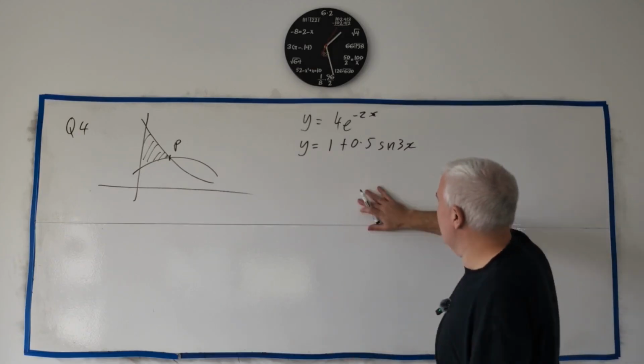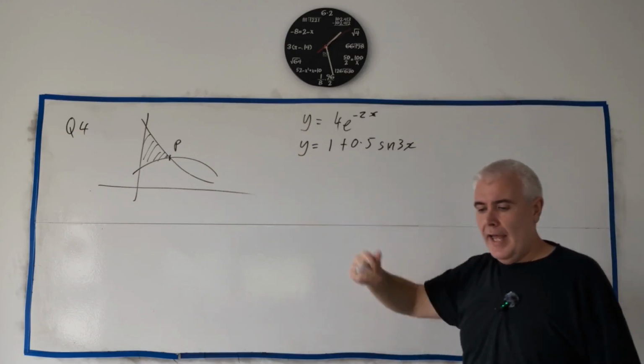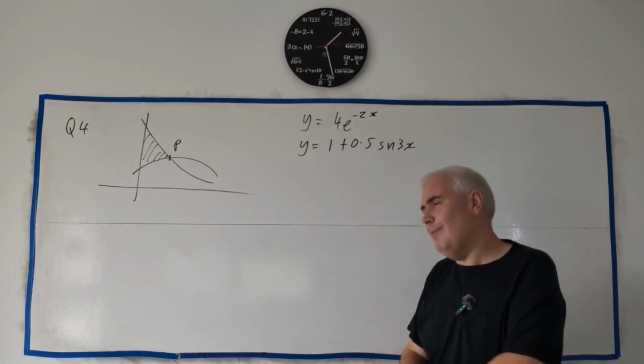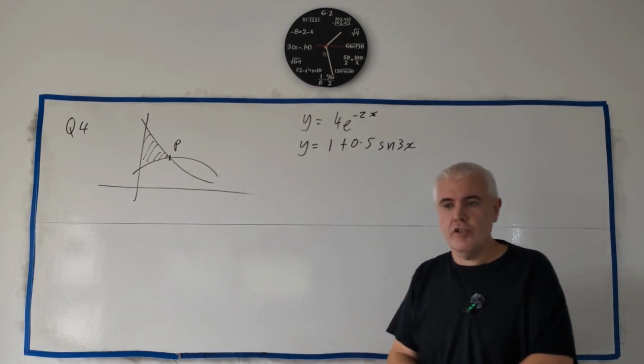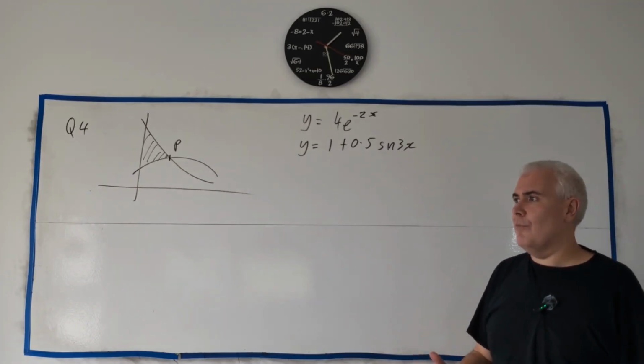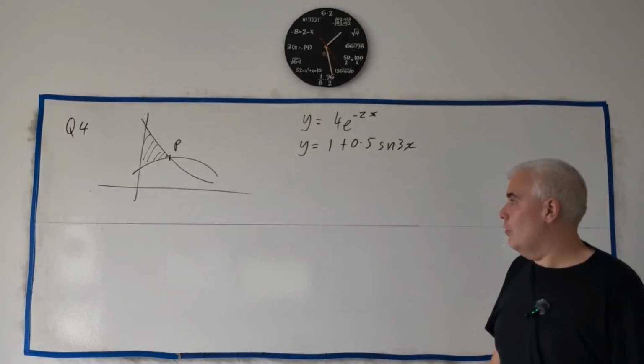Oh, that's one thing I just wanted to point out. Which curve is which? You might not know, and you don't have to know. It will make a slight difference in part C. Your answer might come out as a minus if you get it wrong, but because you're getting the area, hopefully you would know to change it back to a positive.